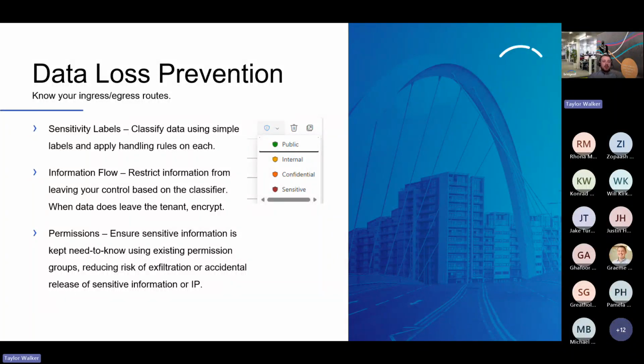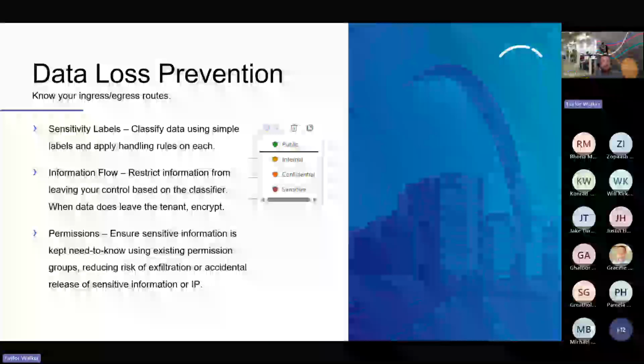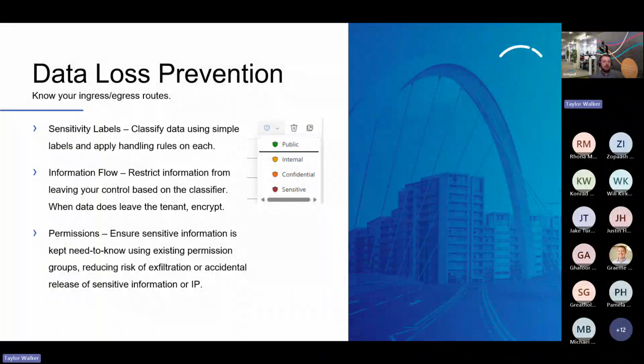There's different things you can do with that traditionally. So if you've got documents floating around, you can classify those documents with sensitivity labels and apply handling rules on each of those. For instance, if you've got a document marked as internal, you can set it up so that if someone tries and sends it externally, it'll block it and notify someone. You can also set up these labels on sites, environments, and so on. All different types of any kind of data container, you can set up these labels on to make sure they follow the same rules.